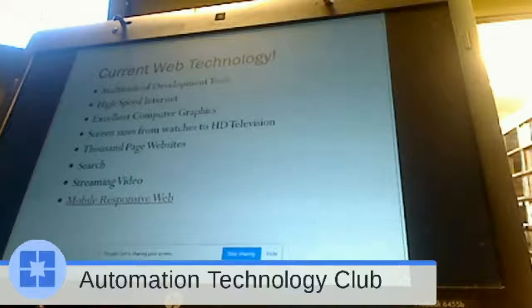Now you have really good graphics, and one of the major things that's happened is your site should handle any size screen, from a watch, which may be a little harder, to an HD TV. Websites have thousands of pages, so you need to be able to make changes across the board and not have to go in with an HTML editor and make all of the changes. Search is another thing that's been added, as well as streaming video.